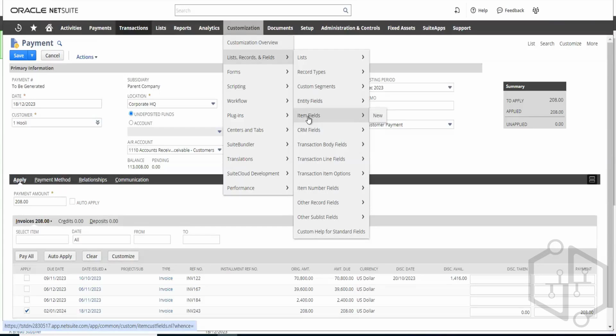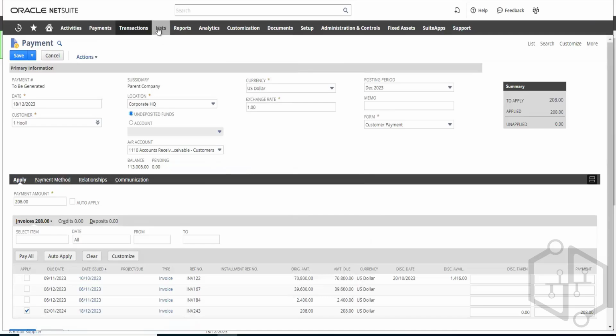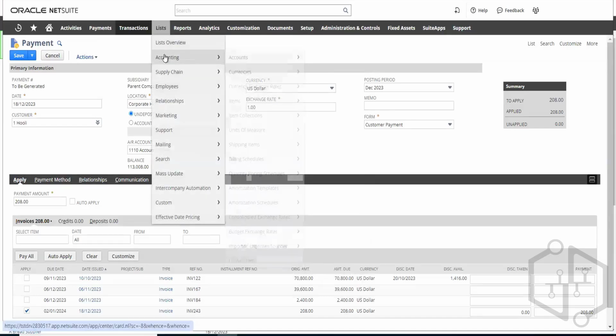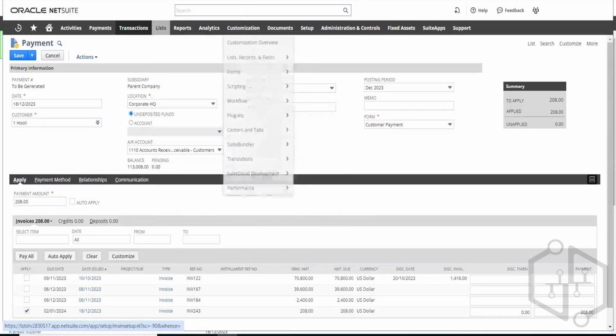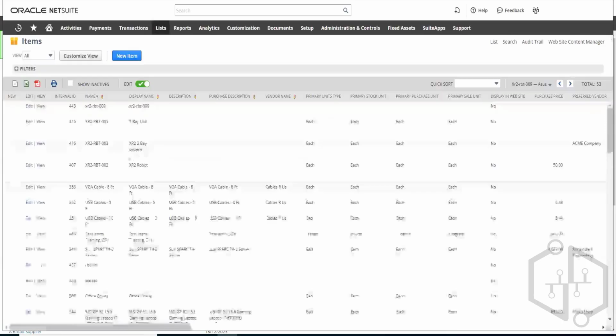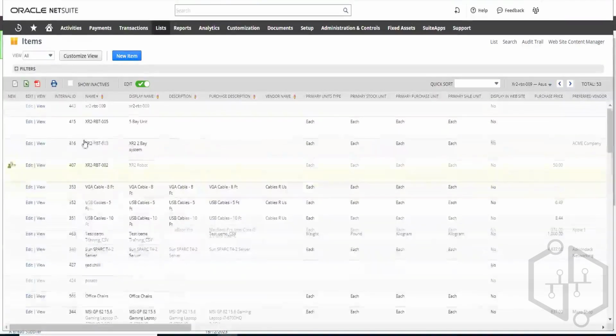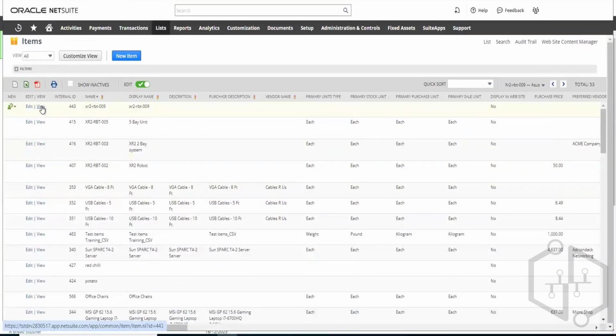Item is something I have already told you about. You can go to accounting items. Item is the product, right? Item is a separate record itself. These are inventory and non-inventory items.